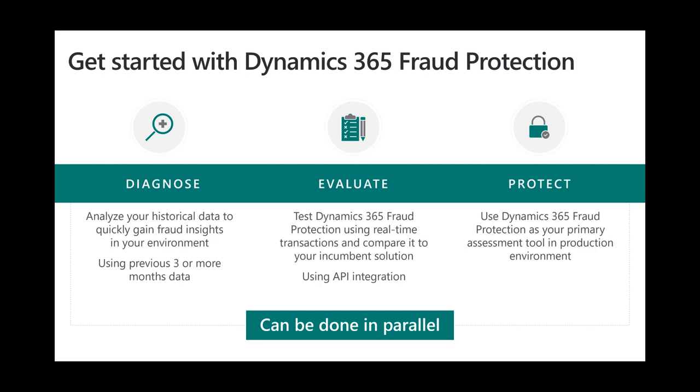In this case, your payment system continues to work as normal. Your fraud protection system, which is not Dynamics, works as normal, but in the background, you're calling us also in shadow. In 45 to 60 days after you have been calling us in shadow mode, we will present you with a report showing the KPIs and the lift that you would have experienced had you been using Dynamics Fraud Protection instead of whatever you have been using.